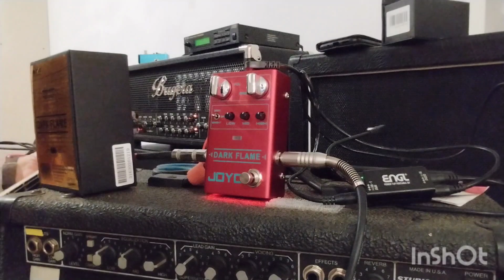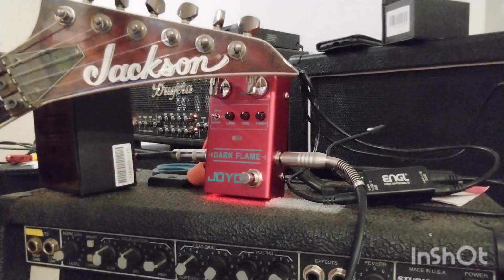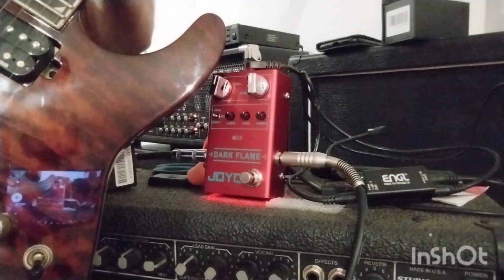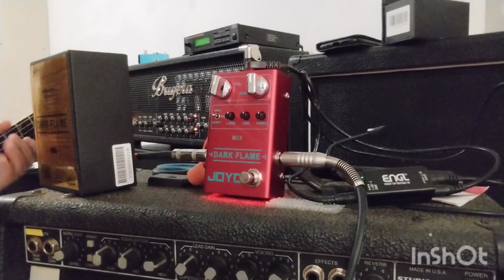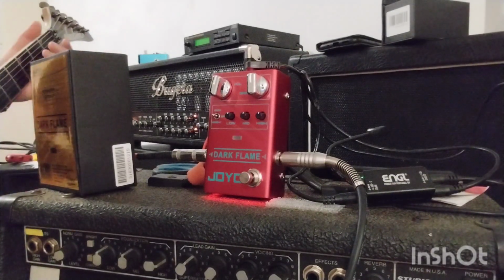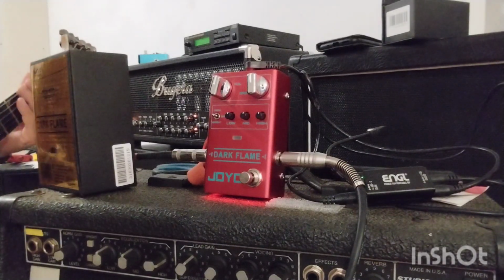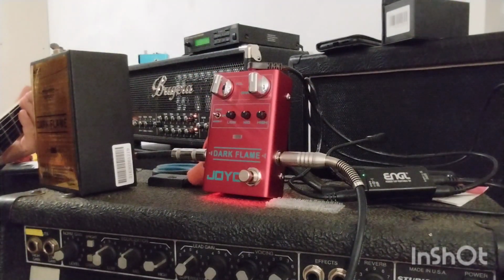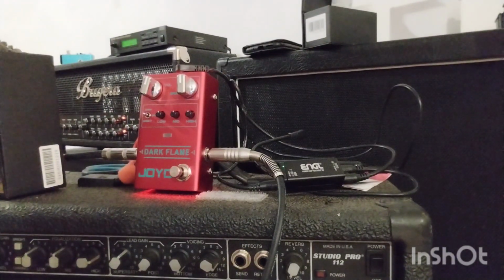Okay, hello again, we're back. Just so you know, I'll sneak it into the shot. I'm using my Jackson SL2Q, which is this beast here with Seymour Duncan distortion humbuckers. It's just a three-way selector. I'm keeping it nice and simple. This is tuned to D, so we're keeping it quite straightforward and metal. I'll tilt that slightly towards you, whichever works best. There we go. Okay, so my clean tone, which I've never used, but here we go.